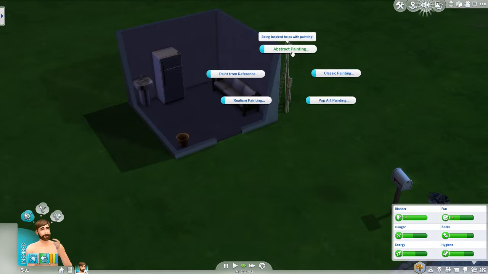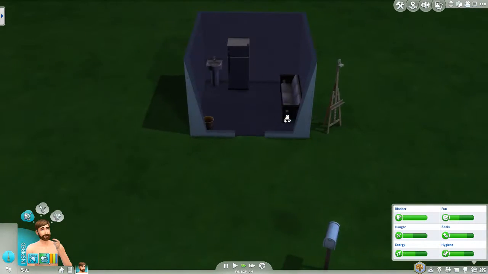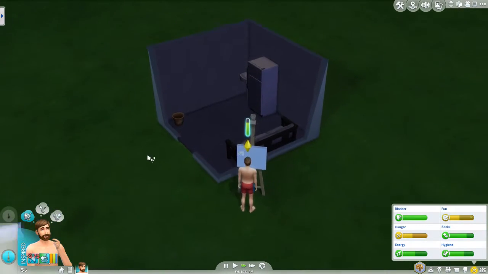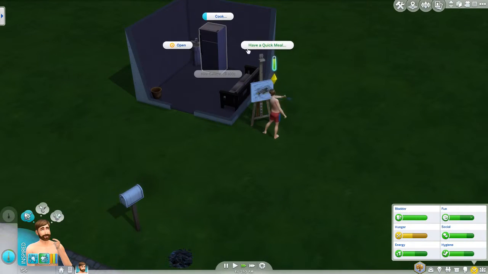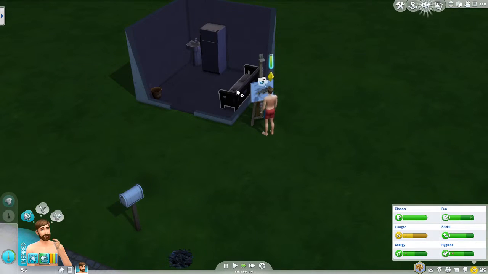And now we are going to do a classic painting. We're going to do a medium classic painting. Excellent. And then we're going to throw that away. It is 1:38 a.m. already, man. Days just fly by, don't they? So let's have a quick meal of some yogurt. And then we will nap the night away again. Do three naps.